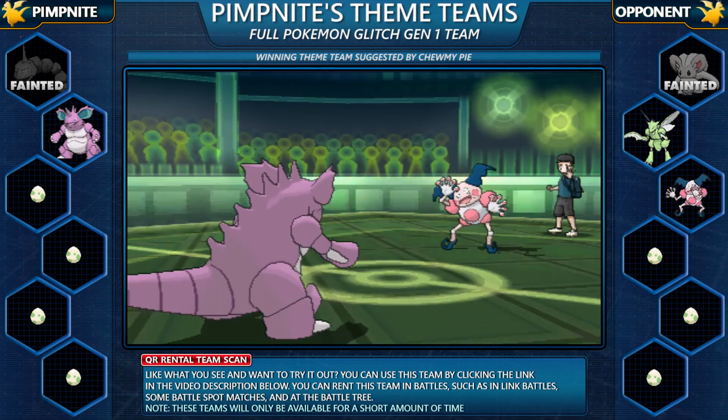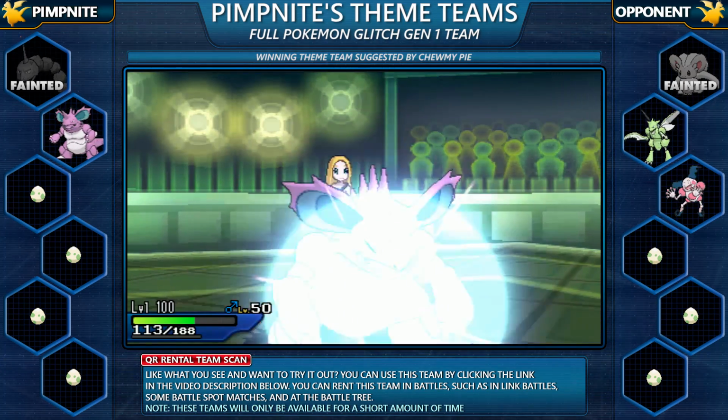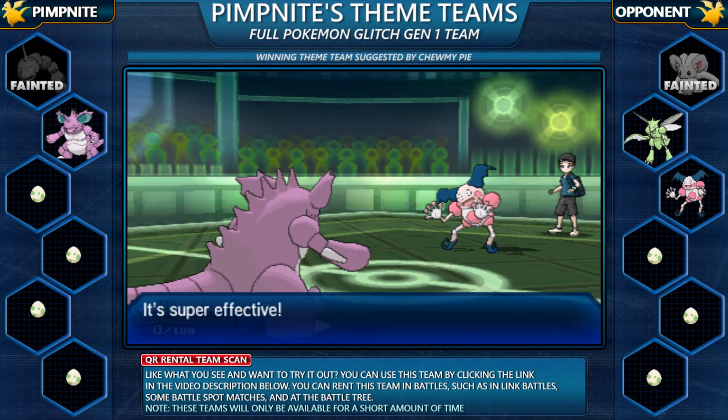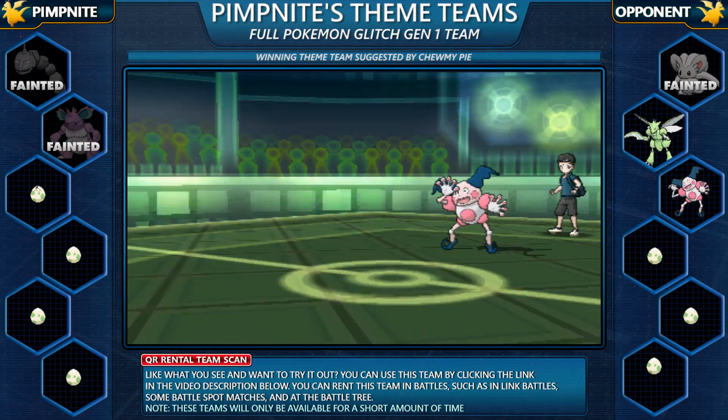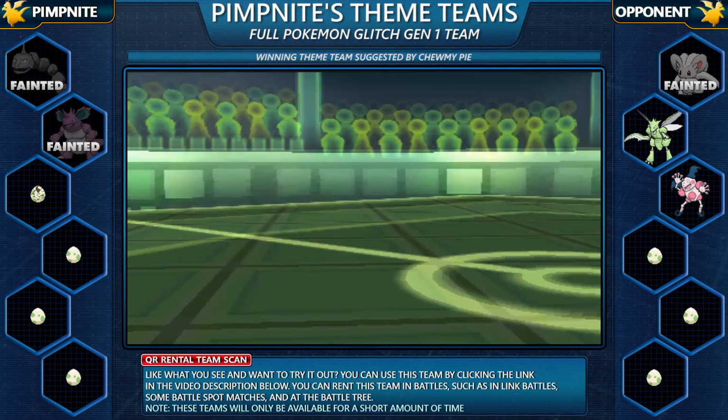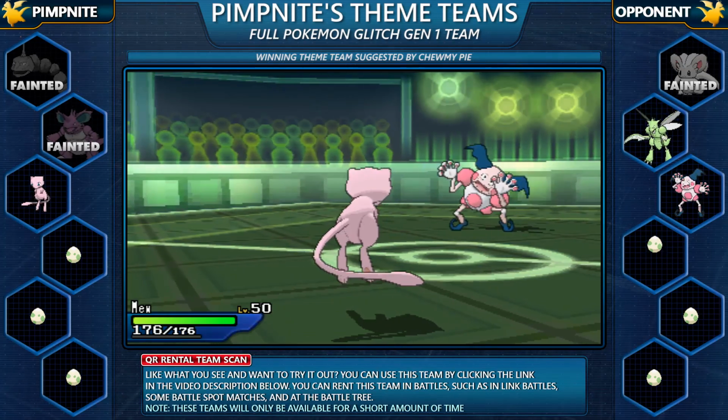So Nidoking, I was like, it may just lose this one super badly, but it's not going to, and Nidoking is down. So damn, nice play there with the Mr. Mime. I like Mr. Mime, it's a very interesting Pokemon. So swapping in a Mew here, obviously for the Mew glitch.